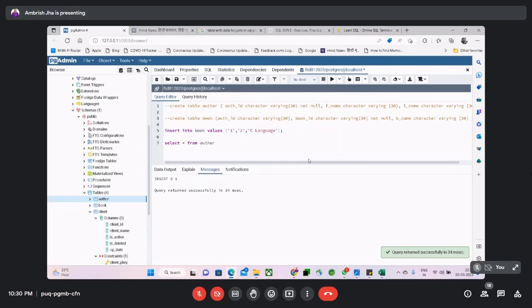Interestingly, I have one book whose author name I don't know. Book ID 3, say .NET.